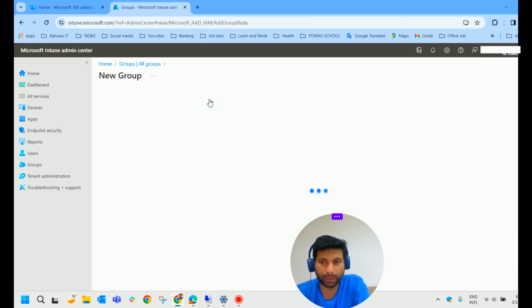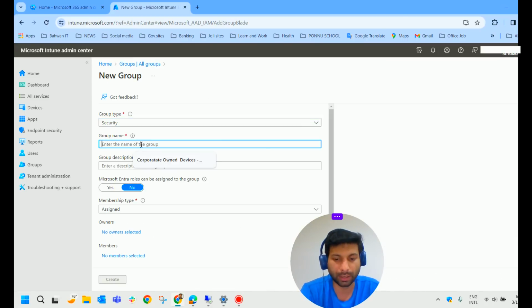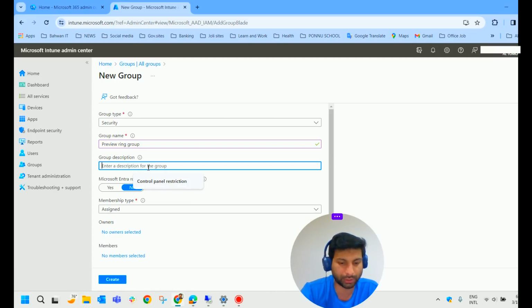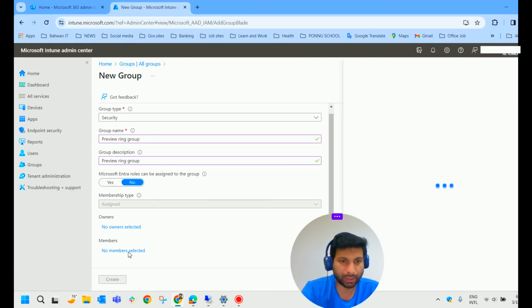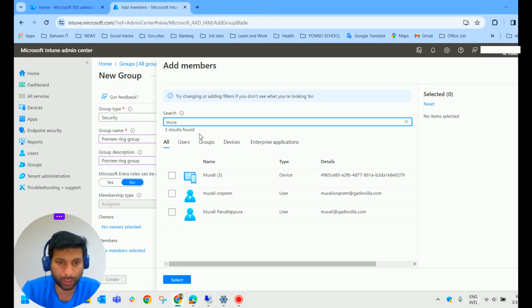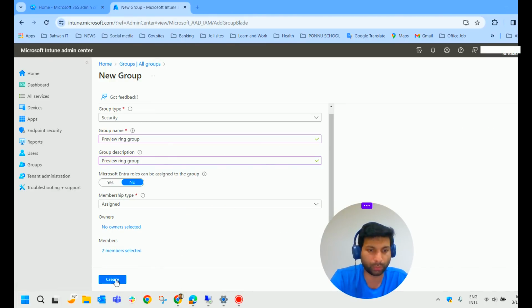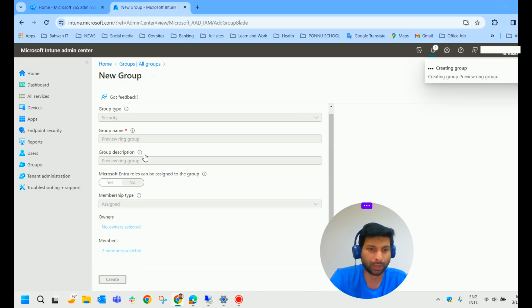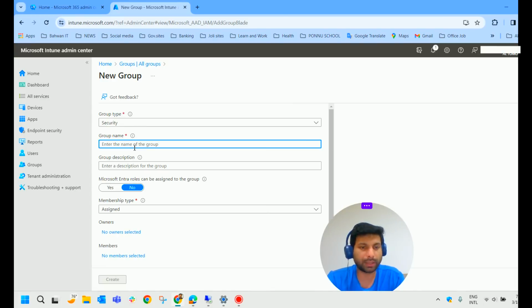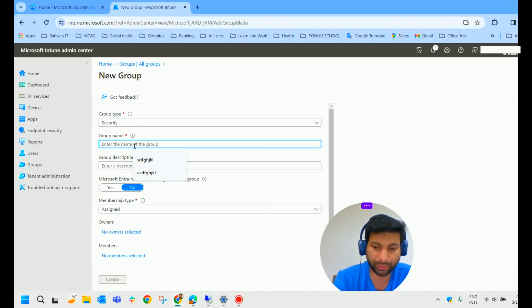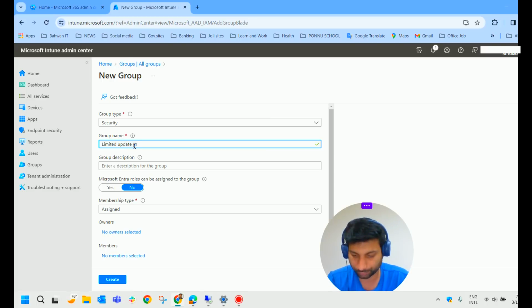I'm clicking on new group. It's a security group and we name it preview ring group. If you want to give any description, you can provide it here, and you can add the members to this group. I'm adding one member to this group and selecting it. So two members I have added to this group, and I'm creating the group here in the name of preview ring group. Now we create another group in the name of limited update ring.